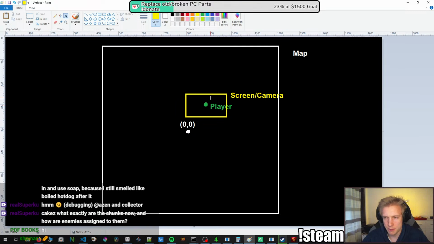Around the player. And then what I do currently, I create another grid around that. Those are the chunks.